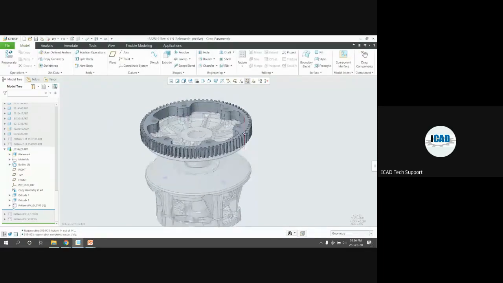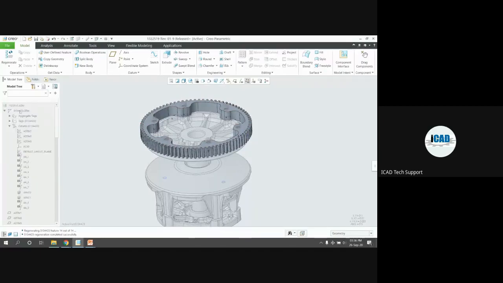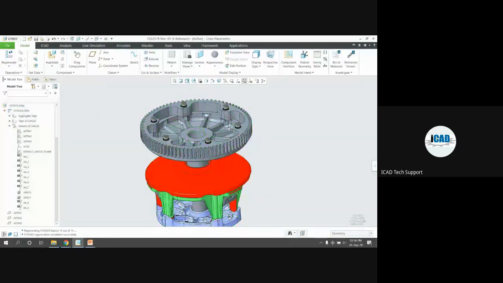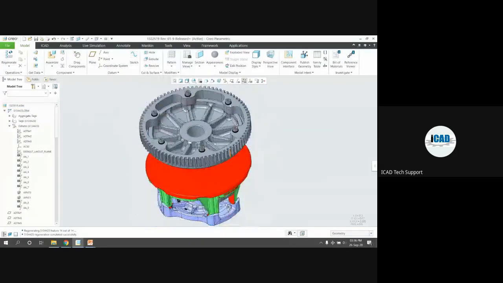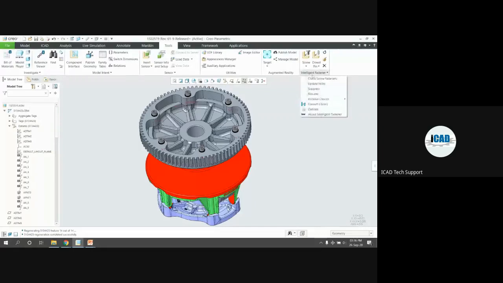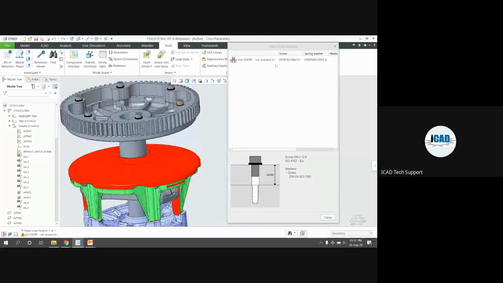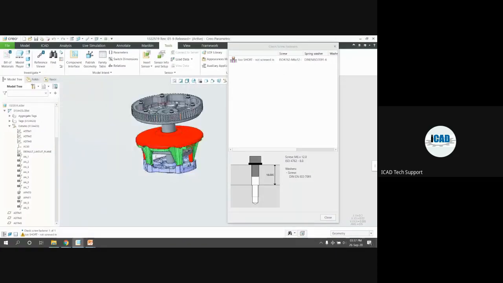Now I am changing its length, and again I want to activate my full assembly. I'll just click on it, and here the activation window is available. You can see, now I am again going to this intelligent fasteners exchange option. Here you can see now the screw is too short, it is not screwed in the bottom plane. So this way you can also observe all the fasteners you are inserting in your assembly.